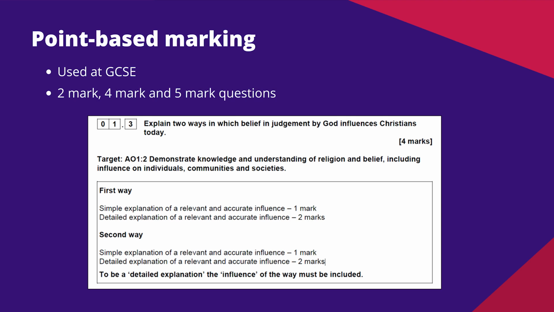Or on a 4-mark question, 1 mark is awarded for a simple point. The 2nd mark is awarded for development of that point through the inclusion of additional detail or examples. Essentially, then, the examiner is counting up a point and a development or detail, and then a 2nd point and a development or detail to award that mark out of 4.